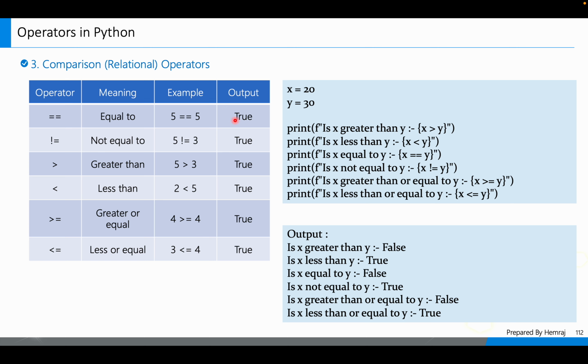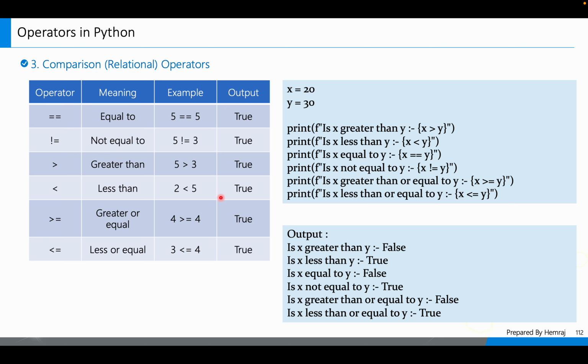When you run these commands, right? So what will we get? True. Means 5 equal to 5, that is the true. 5 not equal to 3, that also true, right? 5 greater than 3, that also true. 2 less than 5, true. 4 greater than equal to 4, true. 3 less than or equal to 4 is also true.